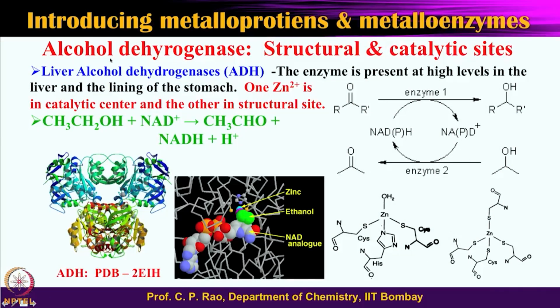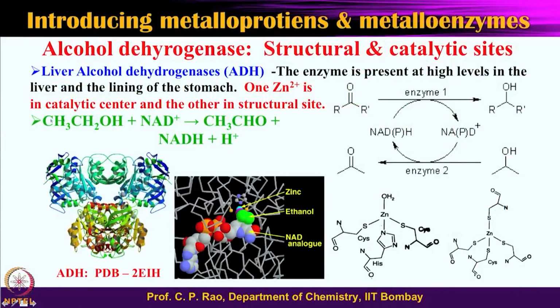Besides the legislations, which are something for social factor, this enzyme is a biological factor. If you are deficient of this enzyme, you are not supposed to take alcohol, even though the legislation says that you are older than 18 and you can take it. That is not the way it is. This enzyme, as you can see, has different subunits. One of them is a catalytic center, the other is the structural type.